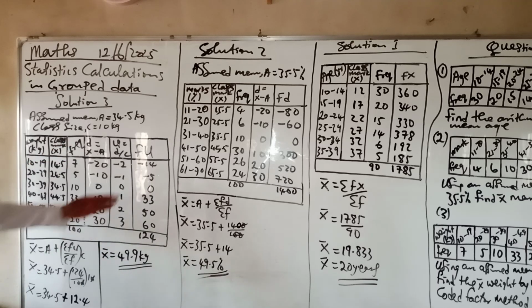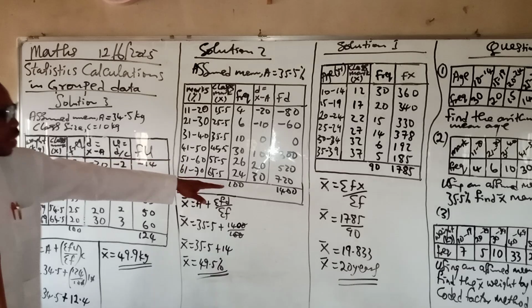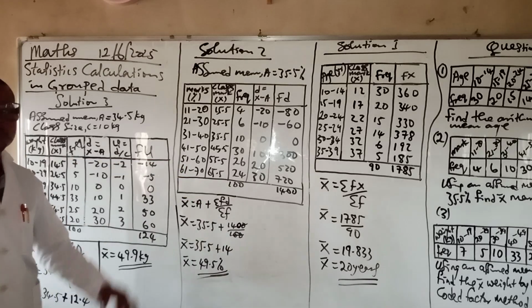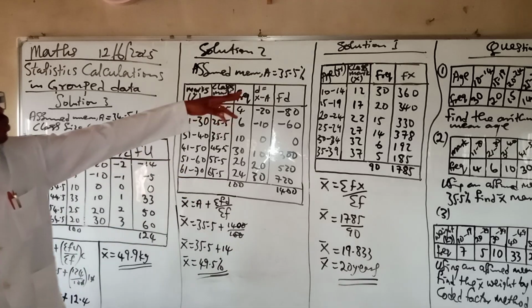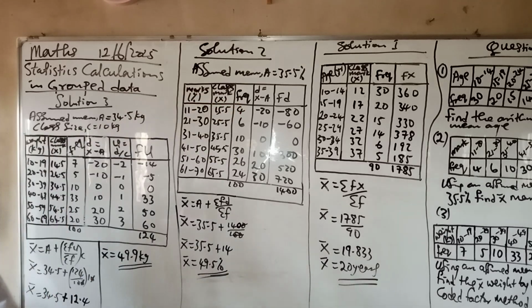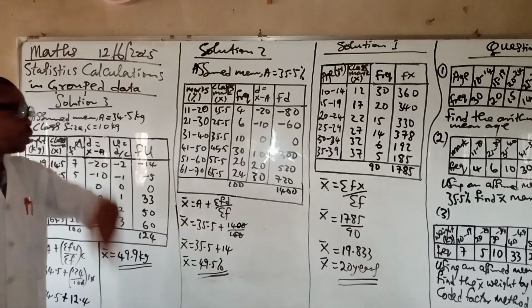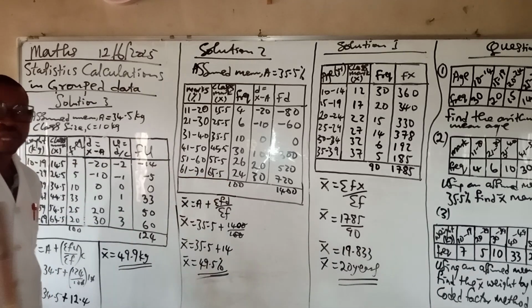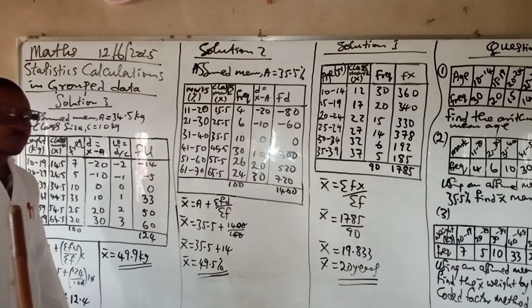Please don't misquote the value of 100 we have here and here. It's not constant; it's because of the values given to us. As you can see in the first one, we have 90. It depends on the value of the frequency that will determine the total frequency. Let's not be confused by saying, must it be 100 as total in the frequency? No, it is not.